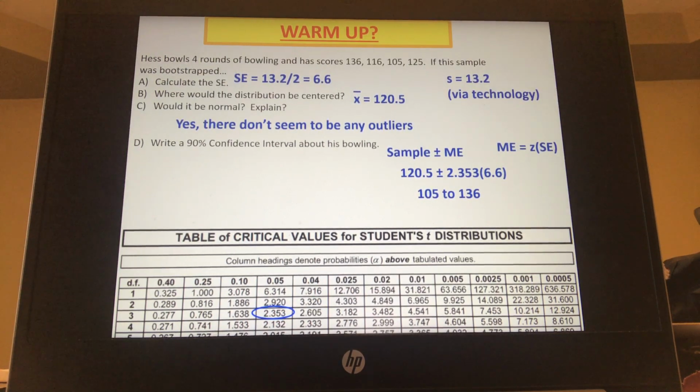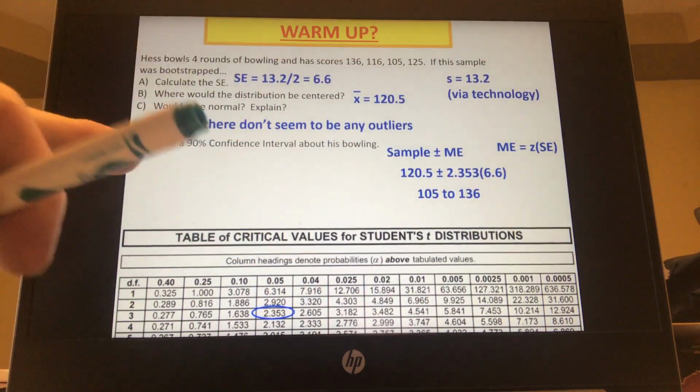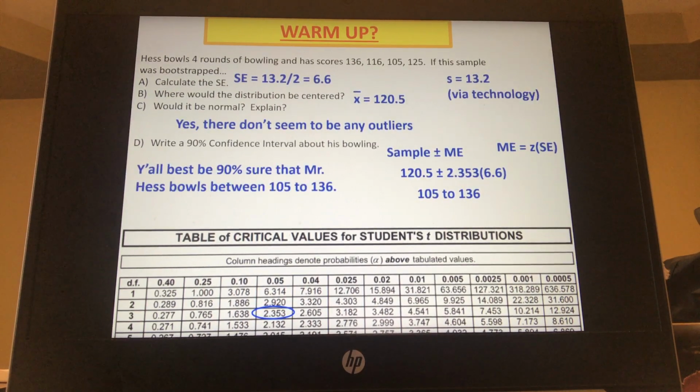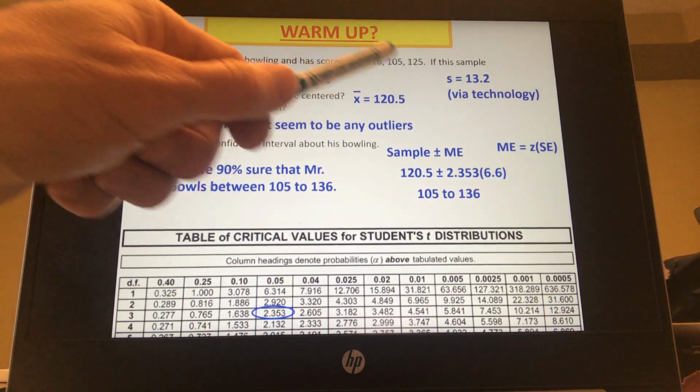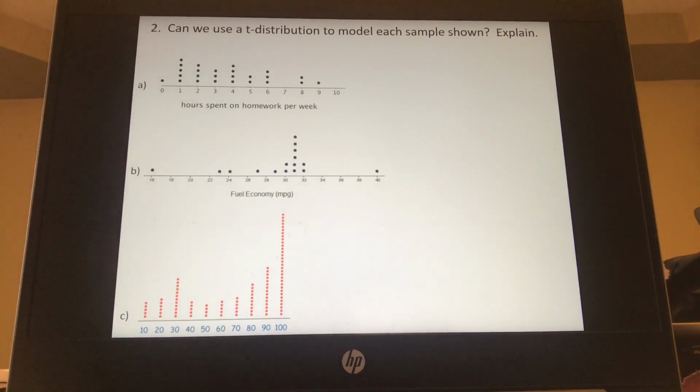Kind of a coincidence, maybe due to the rounding on here, that these numbers happen to be the high and the lows of my actual bowling rounds. Just a coincidence. That will not always happen, so don't assume that's going to happen. So, when it comes to actually writing the confidence interval, you can be pretty sure that my bowling is going to be between a 105 and a 136. Like I said, just a coincidence that the high and low exactly matched the original values on here. That usually does not occur. Hopefully that makes sense. Second question on that document for part B is which of these distributions are appropriate.